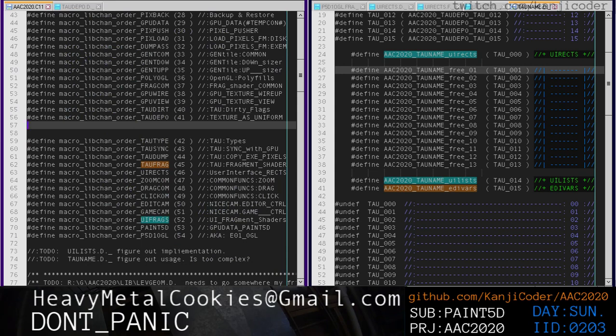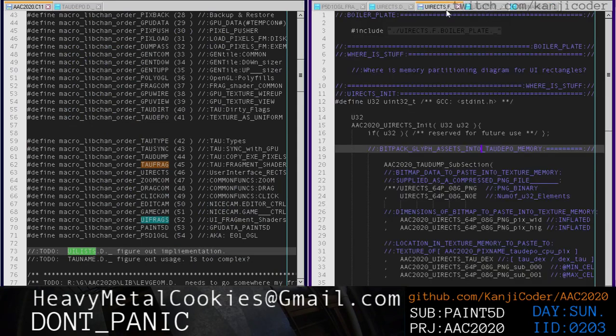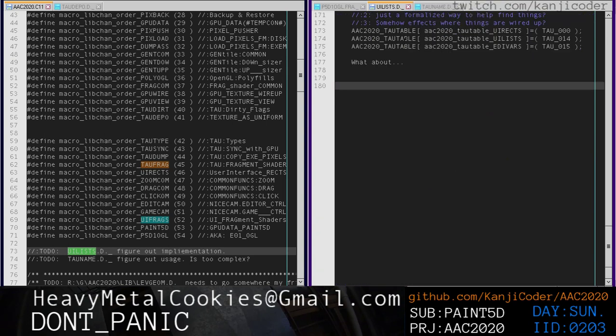So we also need to figure out UI lists. So we had some thoughts about this. Not UI recs. UI lists. So I'm thinking with UI lists, we really just want to upload something.